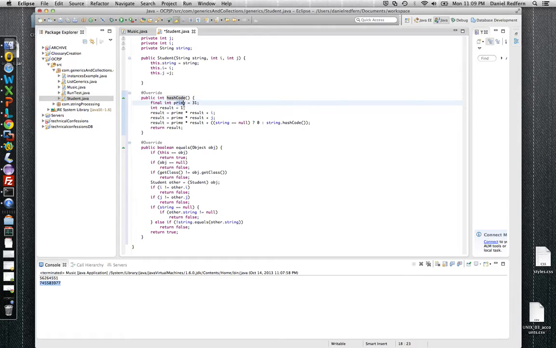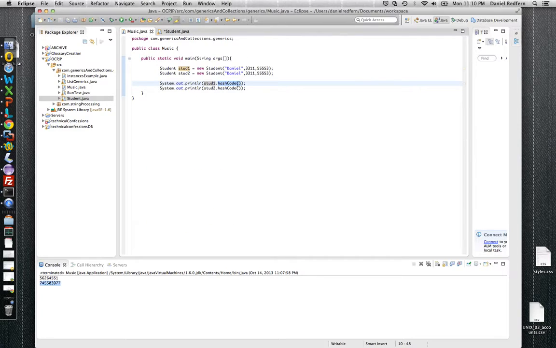So what it's doing here is picking up a prime number and then passing that against all the values that I've imported in when I create the object itself. So it's using the i plus the result times the prime number is equal to the result. And then on the second line, it's doing exactly the same, but it's using j as the value, the integer value that I get when I populate and create the object. And it's also using the string value of Daniel and then returning the result back to its initial call.